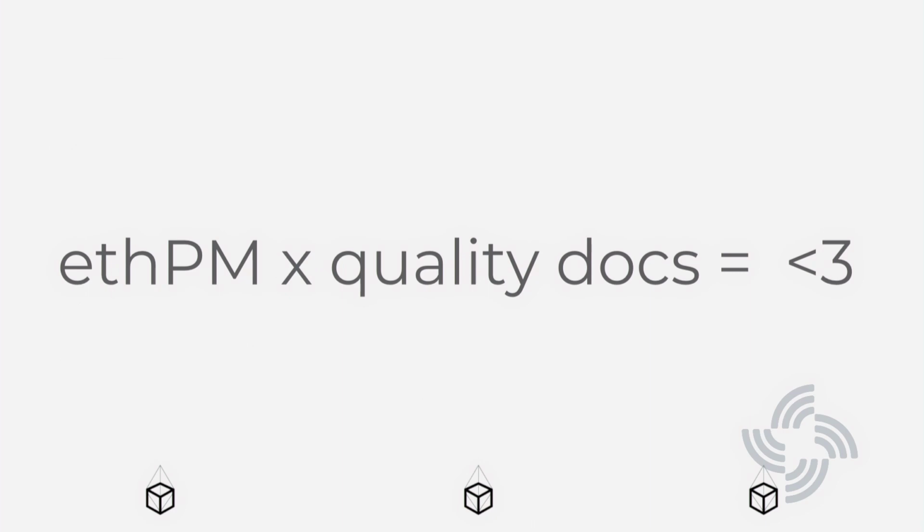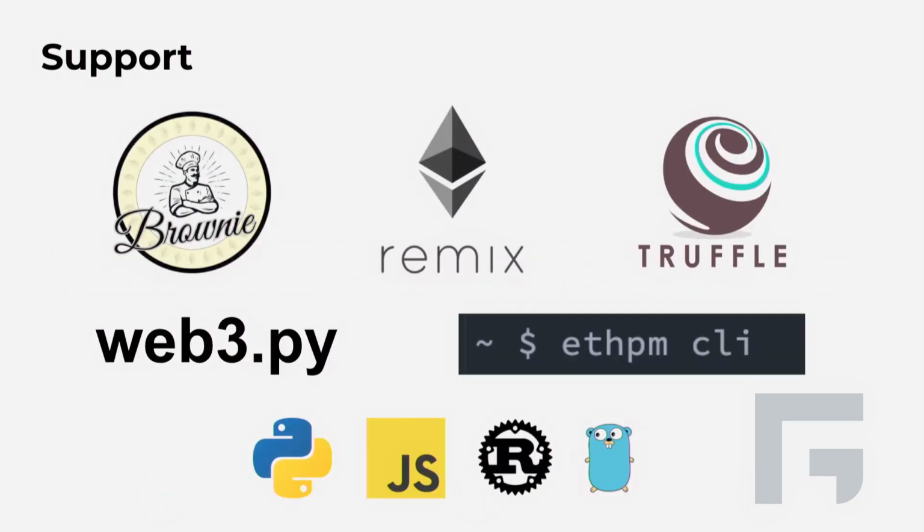Yeah, so an ETHPM package plus good documentation, because just because you have a package, you need to know how to use your package. So as always, good documentation is a must. And then it's easy for people to start building on top of, or start building with your Legos. So ETHPM support, it's a really simple specification to support.